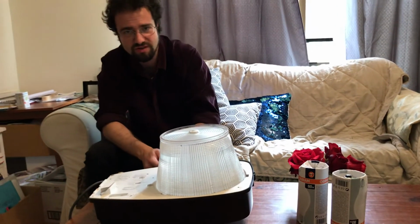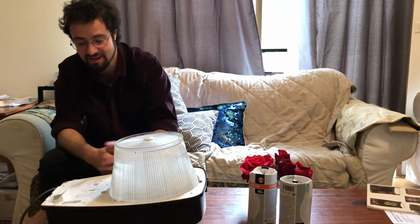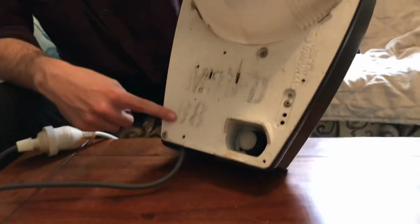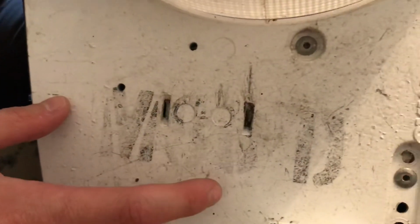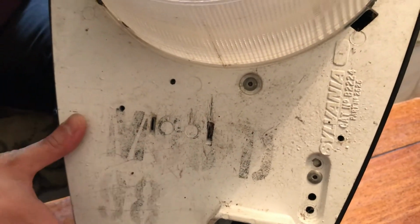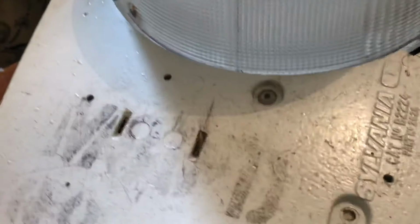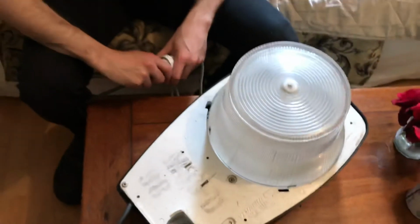But I just thought that I'd show you the second power on of my streetlight, which is, I don't know if you can see that, but the lettering's quite faded. This stencil says 98, so that was the year it was manufactured, 98, and this says M80. It should say M80, which has the wattage. M for mercury, 80 for 80 watts. The D, I don't know what the D stands for. But yeah, so that's the Sylvania B2224 Streetlight in action, which will eventually maybe be put on the side of the house or put into the museum display. So there you go.